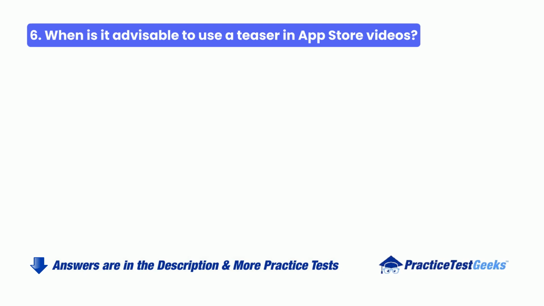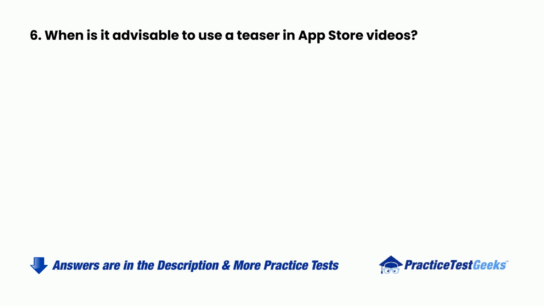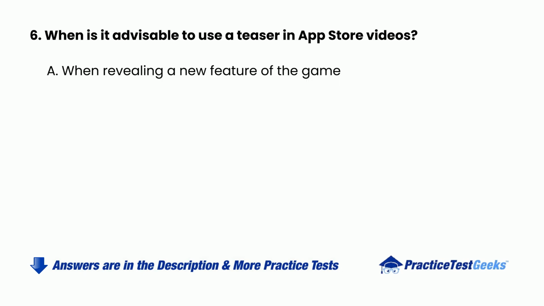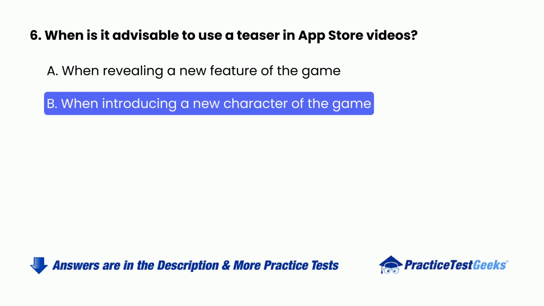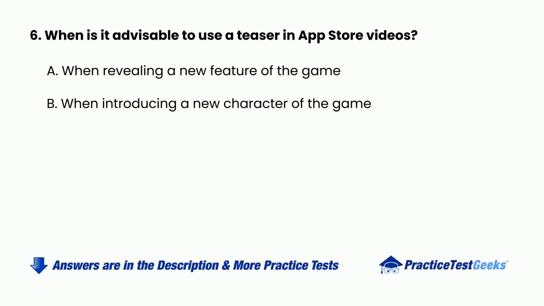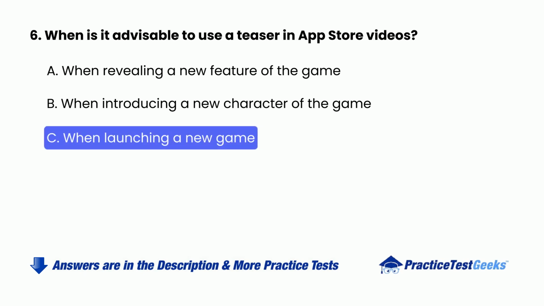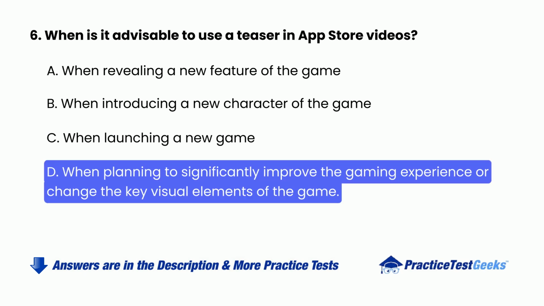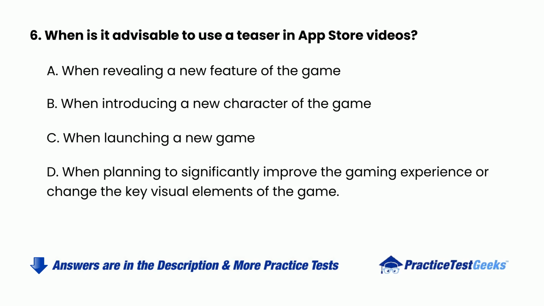6. When is it advisable to use a teaser in App Store videos? A. When revealing a new feature of the game. B. When introducing a new character of the game. C. When launching a new game. D. When planning to significantly improve the gaming experience or change the key visual elements of the game.